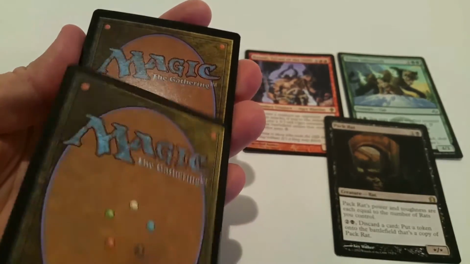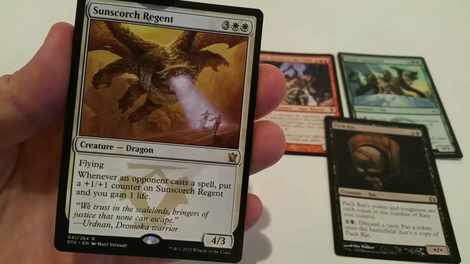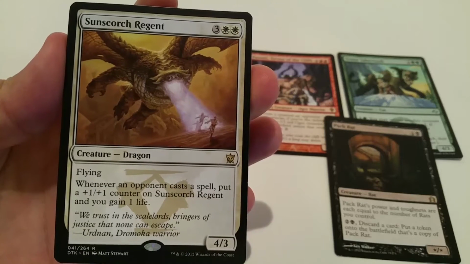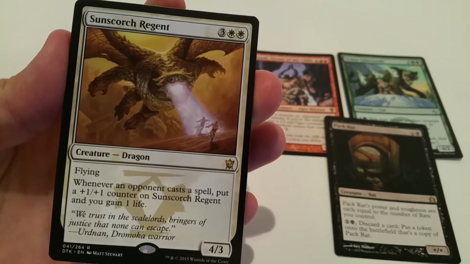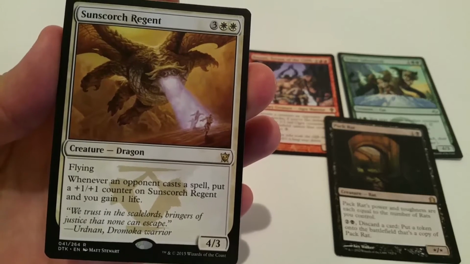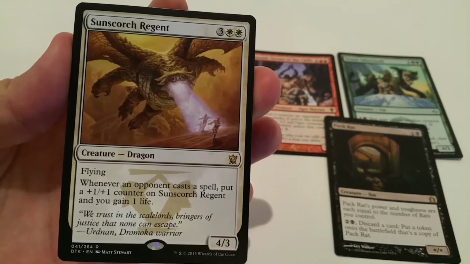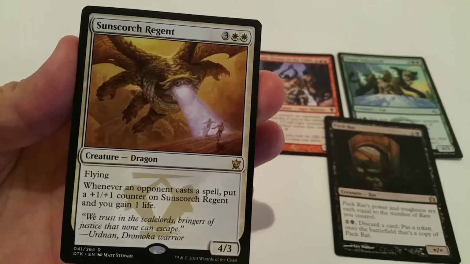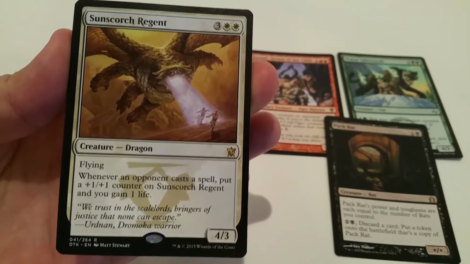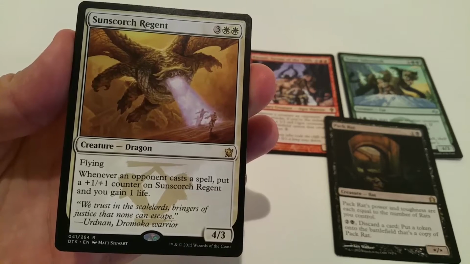Alright, our 5th card we're looking at is Sunscorch Regent. 3 white for a 4/3 flying. Not great, but not horrible. But the big thing about this card is whenever an opponent casts a spell, put a +1/+1 counter on Sunscorch Regent, and you gain 1 life. Your opponents play a lot of spells. If you're playing a 4-player game and each player plays an average of 1 spell per turn, the first turn going around, this becomes a 7/6 flying when it's ready to attack.